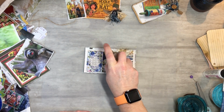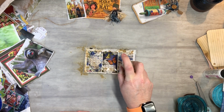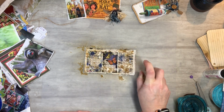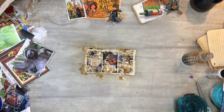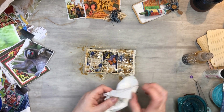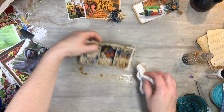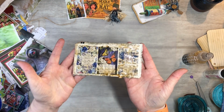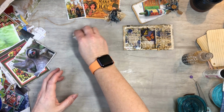You can just go through and spritz it, just to give it an old vintage look. All right, okay. So that's definitely a fun, easy thing you can do. Just got a paper towel here. Okay, so that's easy and quick, just something you could do. Put that to the side.